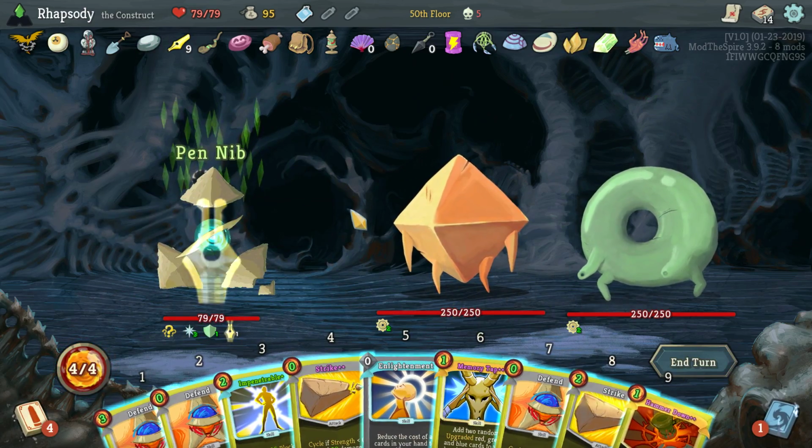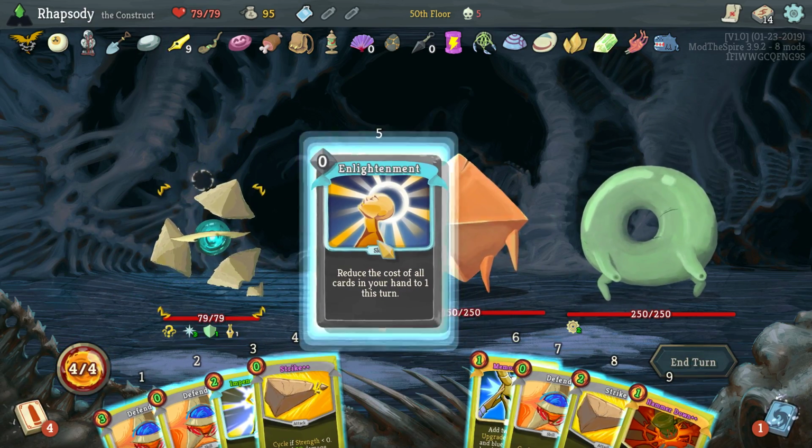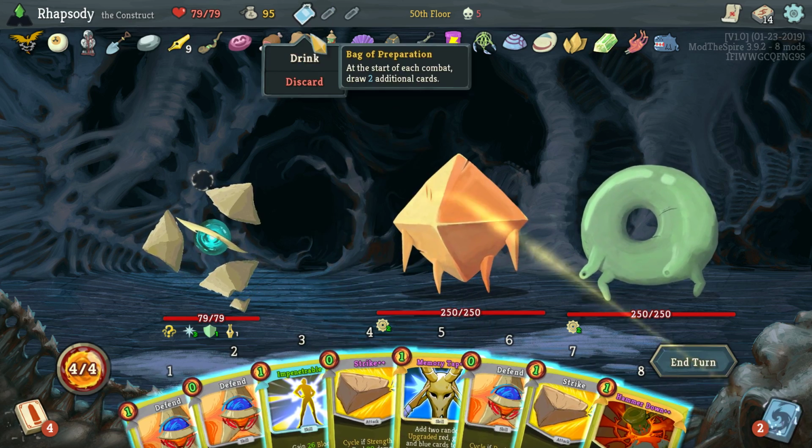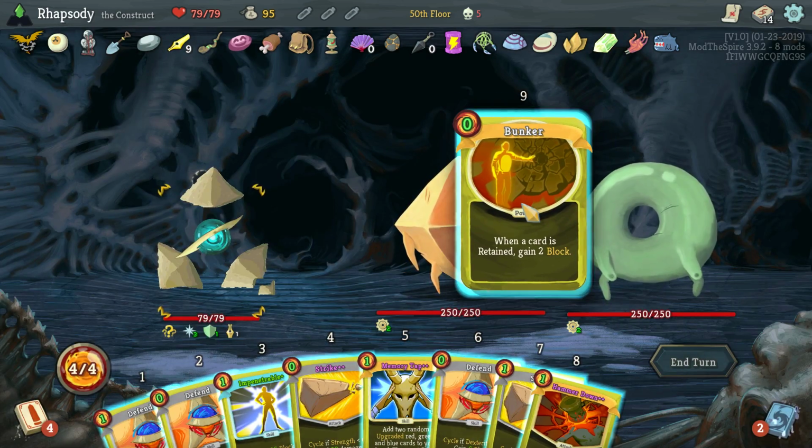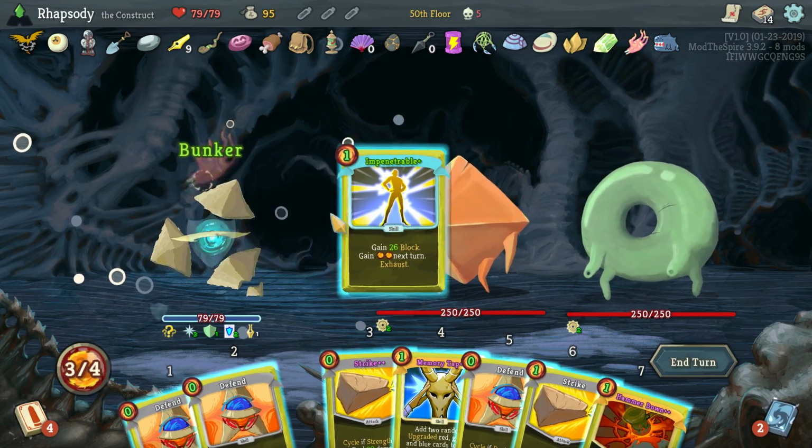Alright. Enlightenment lets me play Impenetrable this turn as well. Let's also look for the Power Potion, what we're going to take here. I guess Bunker, none of those were actually particularly helpful for us.